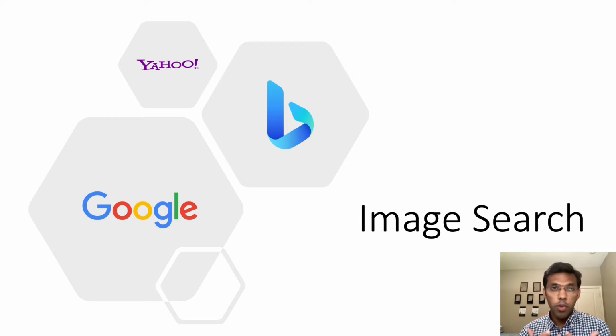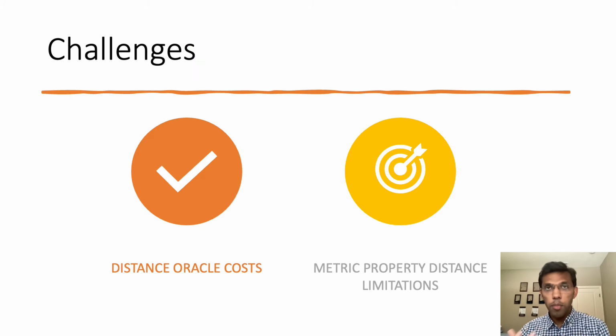One of the more classical examples is the reverse image search, wherein you use some sort of search engine to query for an image and find images which are very similar to it, such as in Google image search, Bing image search, or Yahoo image search. Along these lines, in the medical field, there are very important applications wherein you need to compare two particular images, such as CT scans or MRI scans, in order to find out if there is an existing problem for a particular patient. But what makes proximity problems really hard?